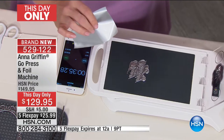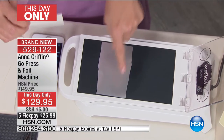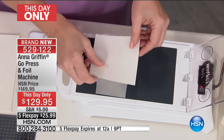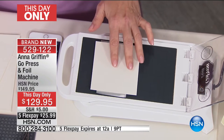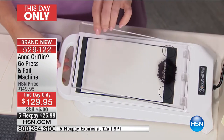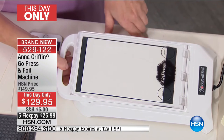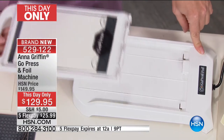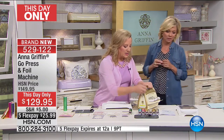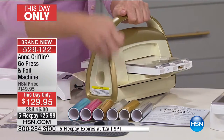Okay, so I'm going to do it and then we're going to go back and talk about it, all right? So I'm laying the foil over the die and it goes face down on the die. And then the paper goes over top of it, and then you need an actual, what's called a shim, and I'm using one of our cards. This is what's really unique about this little machine. It's hot, about 90 degrees. But watch, the platform removes. This is the A and B plate, right? It goes right through the Cuddlebug. Oh, this is too full. And it's going to apply the foil to the hot stamp die that comes with the machine.